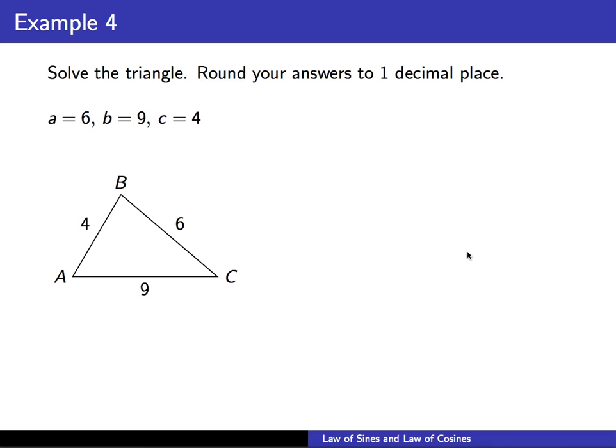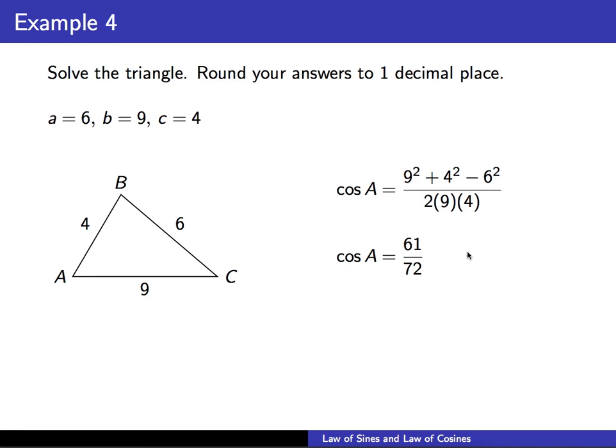All right, example 4, here we have a side side side triangle. You know the lengths of the three sides. Essentially what we're going to do is the cosine of A or the cosine of B or the cosine of C first, then do it for a second angle, and then use our triangle angle sum. So if the side angle side example in the last example went okay, this one should be pretty easy going for you. So pick an angle to find first. I chose angle A, so the cosine of A is 9 squared plus 4 squared minus 6 squared, all over 2 times 9 times 4, because we have A is 6, B is 9, C is 4.